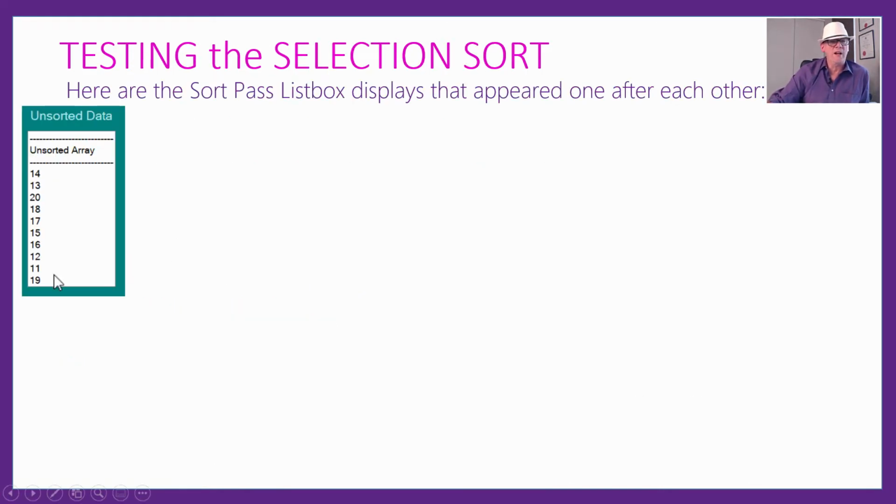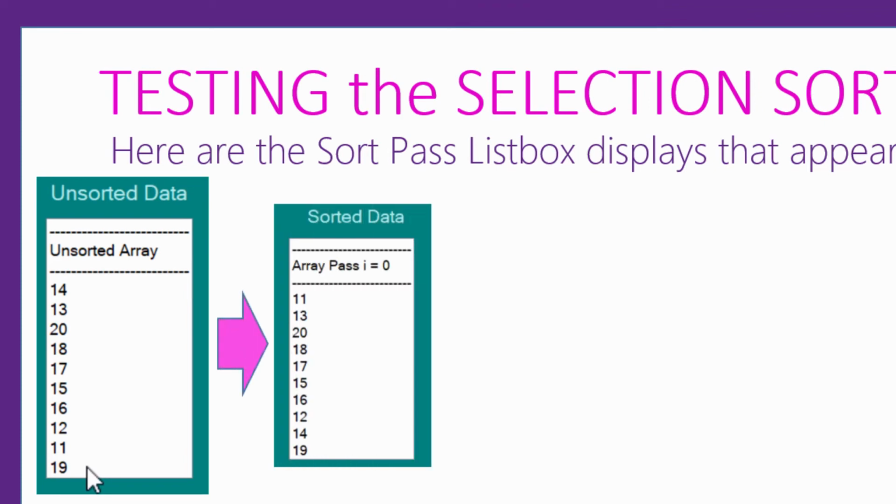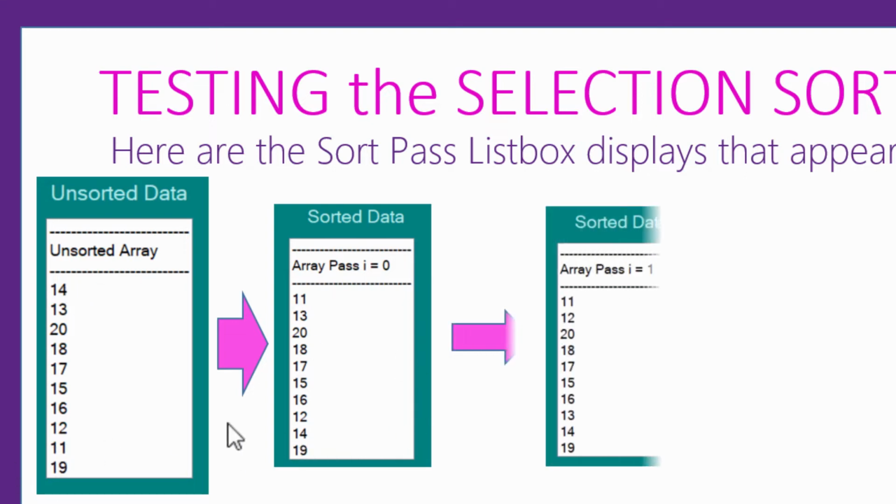So here we are. Here's our unsorted data at the beginning, and here is our program after it's done the first pass, and you can see what it did was it had 14 here, and it scanned along and found the smallest one that was smaller than 14 was 11, okay? So 11 got swapped up to the front, and 14's way down here where 11 used to be, right? And then on the second pass, it's skipping one along and starting at 13, scanning the rest, finding, okay, this 12 is smaller than 13, so I'm going to swap 12 and 13 around. So you can see 12's moved to here, and 13's moved down to where 12 used to be, all right?